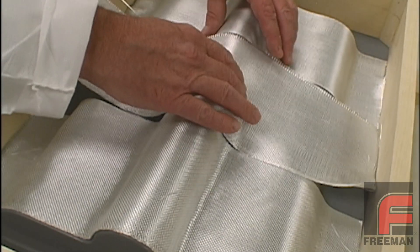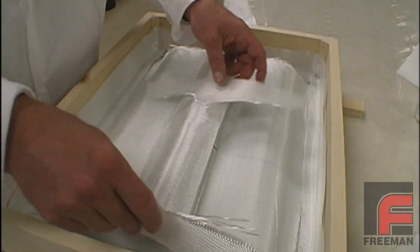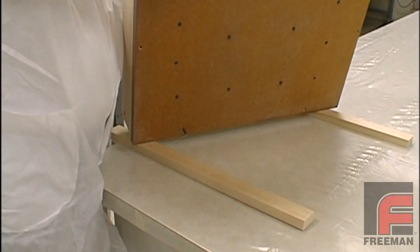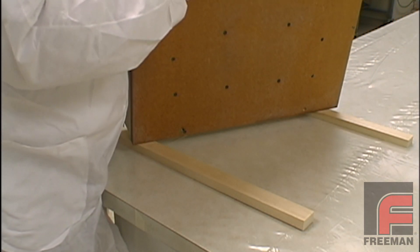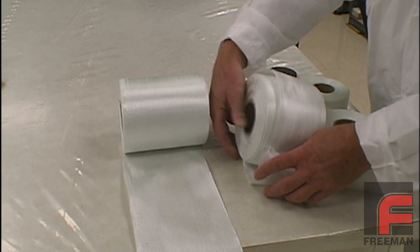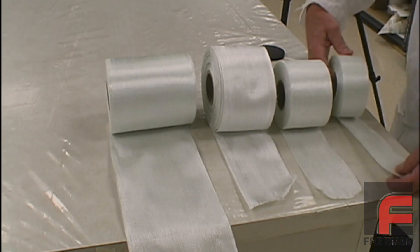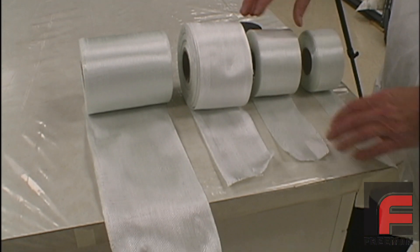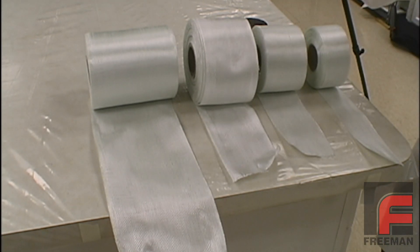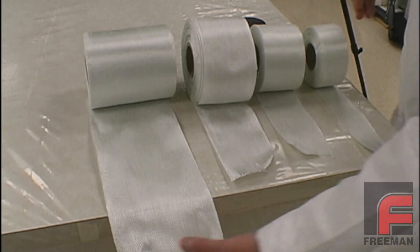Now it is time to cut and fit our pieces of fiberglass. To make the laminating process proceed quickly, we want to pre-fit all of the pieces of our fiberglass before mixing the resin. First, we connected the mold frame temporarily. We are going to use a combination of 6 inch, 4 inch, 3 inch, and 2 inch fiberglass tape. All of these tapes are a 10 ounce fiberglass with a plain weave. Fiberglass tapes are excellent for smaller jobs because they reduce the amount of cutting required and have bound edges to prevent the fabric from unraveling. For larger molds, obviously the large rolls of cloth are ideal.